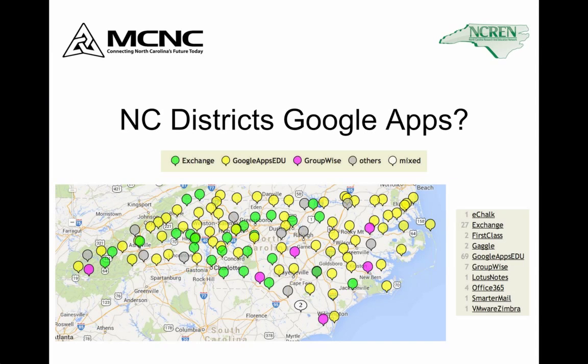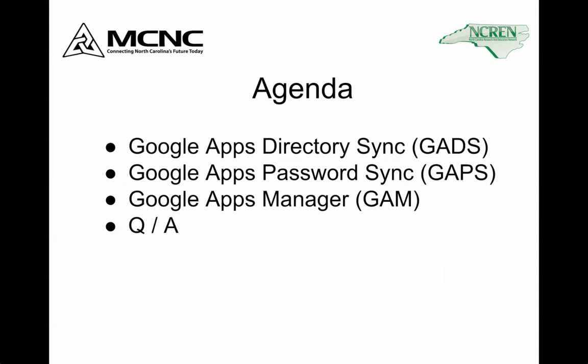Now, we've got a few that aren't necessarily using it for email and the whole suite. They're using it just for the document side. It's completely up to you how you want to use it. So today we're going to take a look at several different pieces. For instance, we're going to look at the Google Apps directory sync, where you can synchronize your directory service such as eDirectory, Active Directory, or just an open LDAP server. We can also synchronize to that.